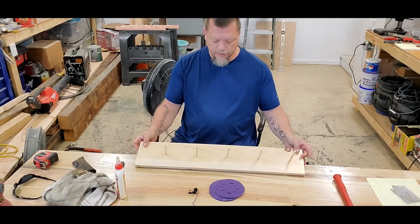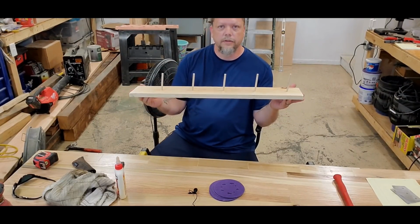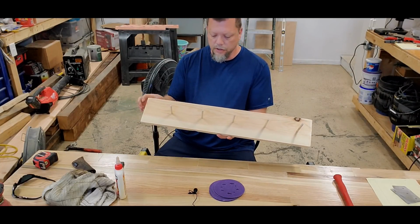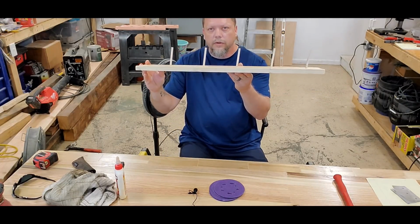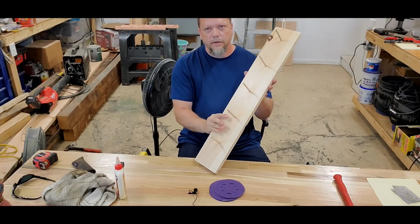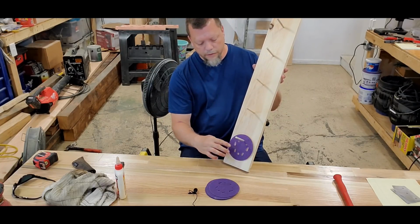Okay, here we are. So we just put a couple coats of clear polyurethane. As you can see, the sheen, nice and smooth. And if you look, you can see a slight angle on the dowels, and that's so we can hang our paper on.